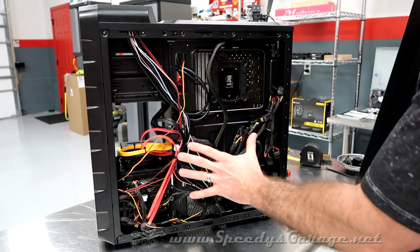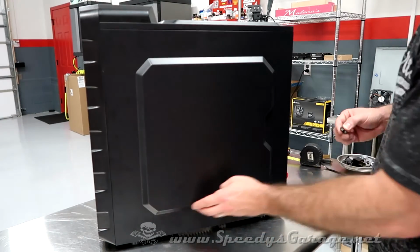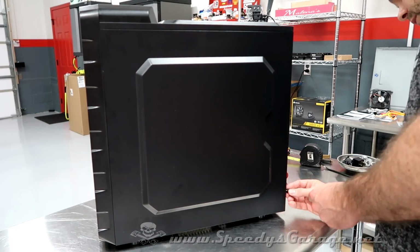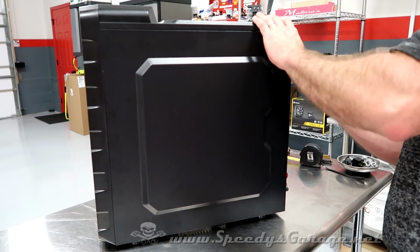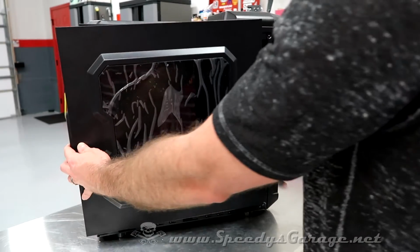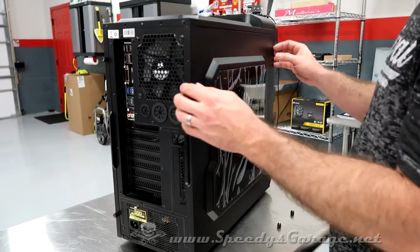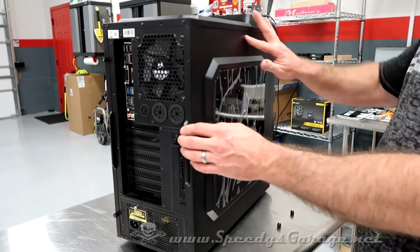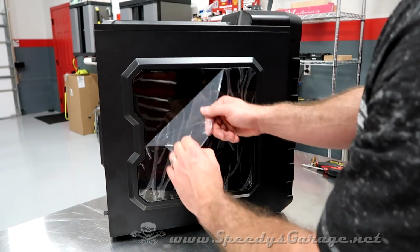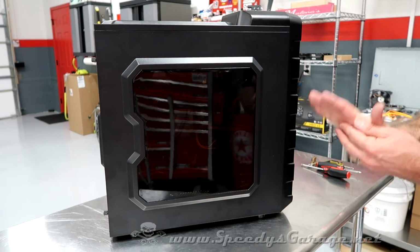Now I'm going to do the side that has all the cables, because it's probably going to be the most difficult. This panel they extruded, left plenty of room for all the cables behind the back plate of the motherboard. And finally, the window side, I always check it to make sure it's latched. It's got little clips on the edges here. I like that they put a protective sheet over the glass to make sure it didn't get scratched.